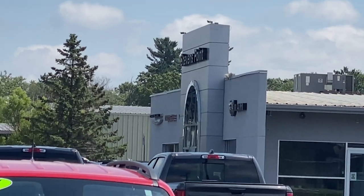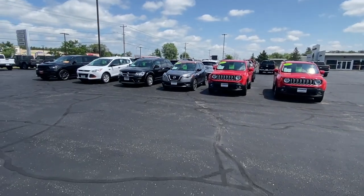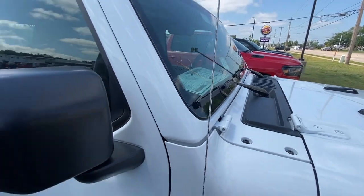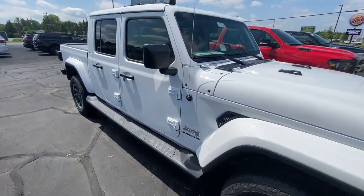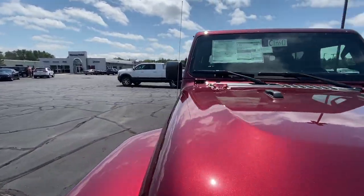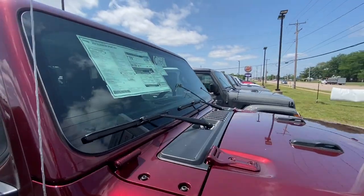Now I'm on my way to the next Toyota and Jeep dealership — it's quite a journey already, but it gives me a good view of all the trucks and Jeeps. Let's see what they've got. It's pretty much a Jeep and RAM dealership. Let's look at the Jeep Gladiators. This one is $53,320 — a white Jeep Gladiator. There's also a gray one, and the red one is $44,980.